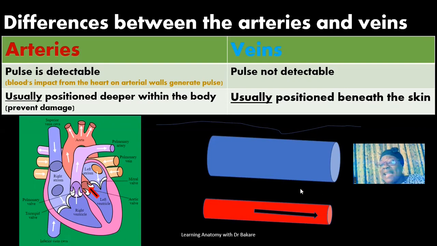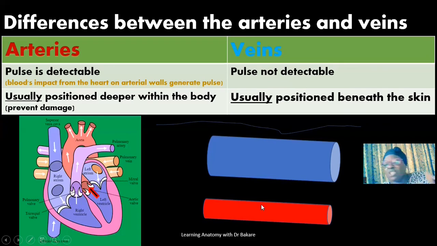And in order to guard against this, the arteries are positioned deep in the body, because if damage or injury occurs on the artery, the rate at which blood will be lost will be more than what the veins will present. Because in the veins the pressure is low, they can afford to be located superficially. If damaged, the pressure is low, so the quantity of blood that will be lost from the vein will not be as much as when the arteries are located in the subcutaneous region.